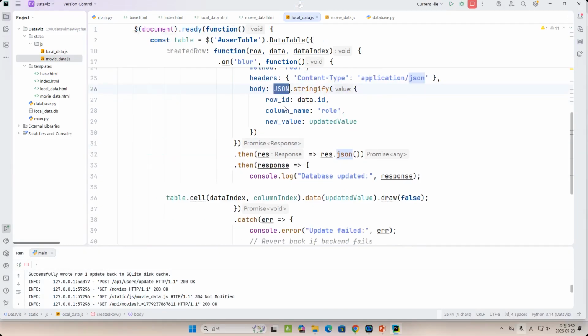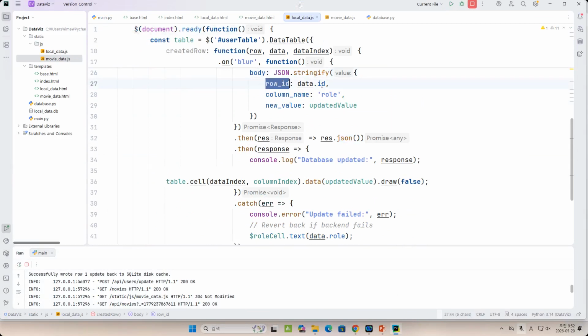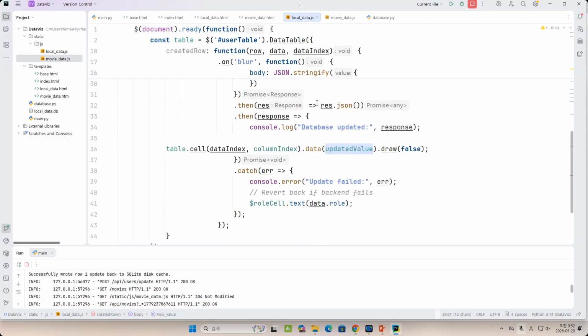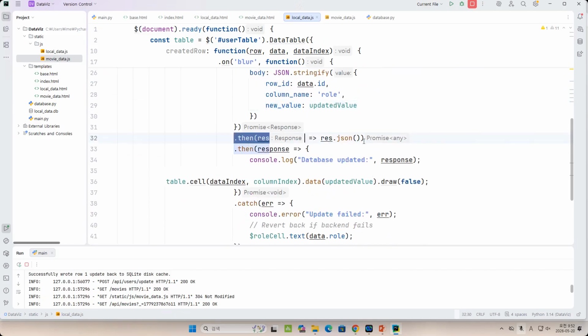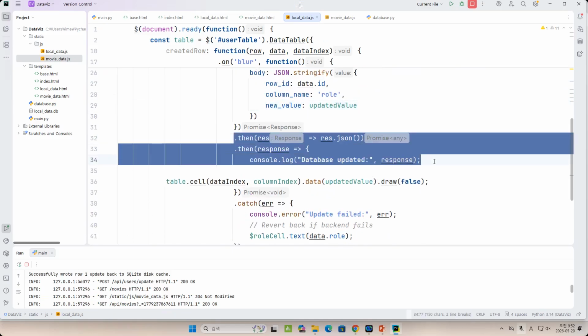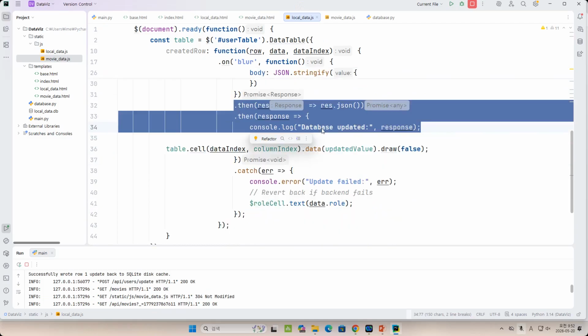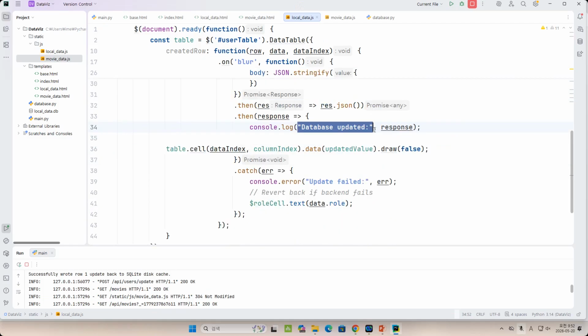In the body, I will use JSON where the row ID equals the data ID, the column name is role, and the new value will be the updated value. After that, it will respond with JSON. And if everything is good, then you will see the database updated.